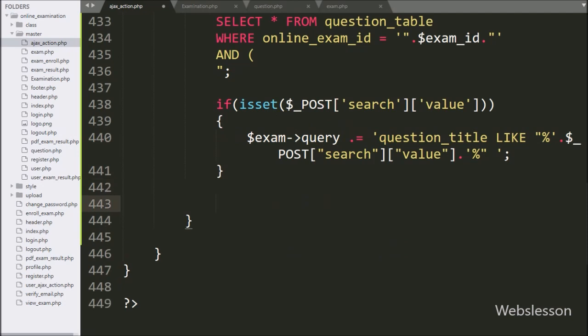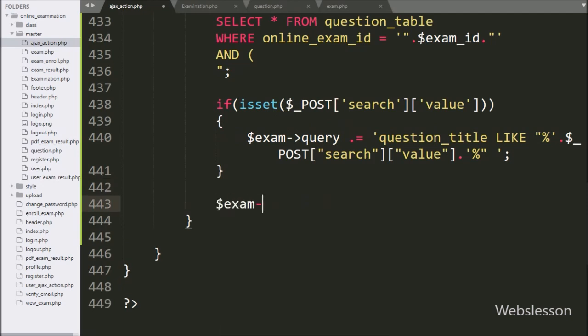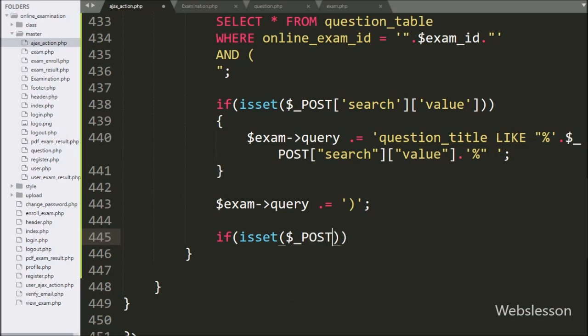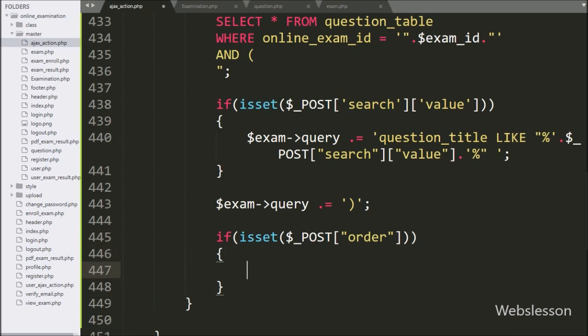Below this, we write the $exam object with the query variable, and here we append the text close bracket. So this block will search data in the question table. To sort data, here we write an if statement, and under the condition we write the isset function with the $post order variable.